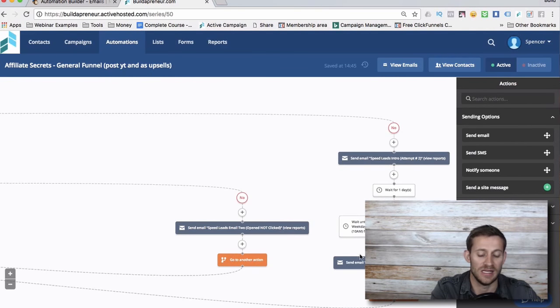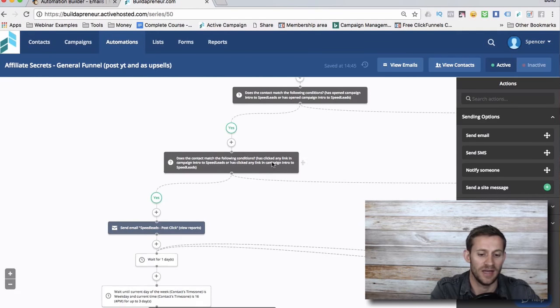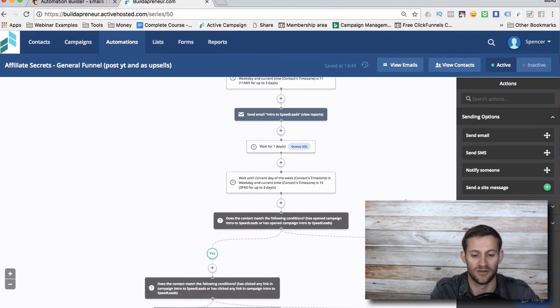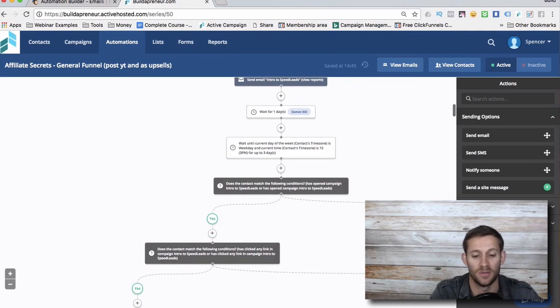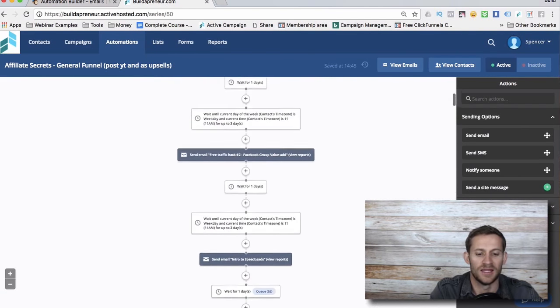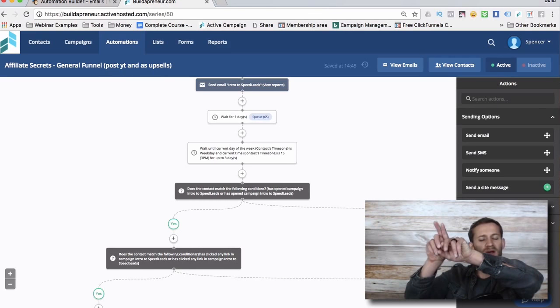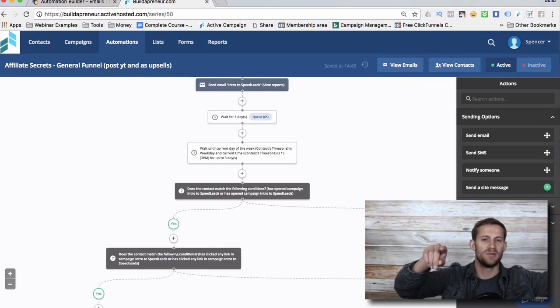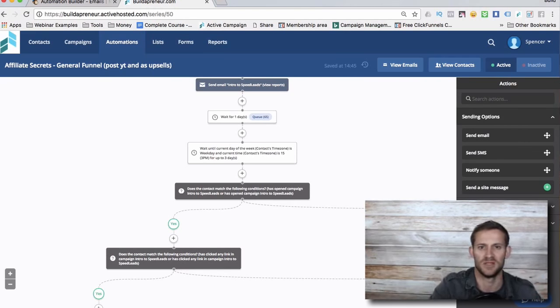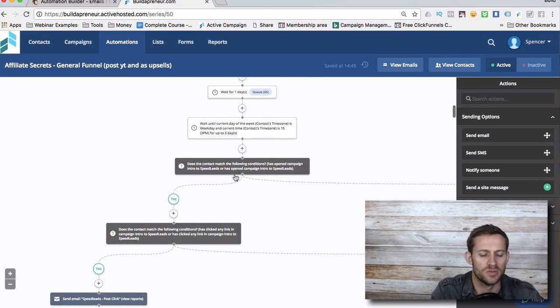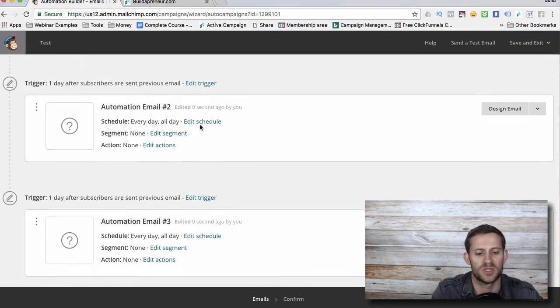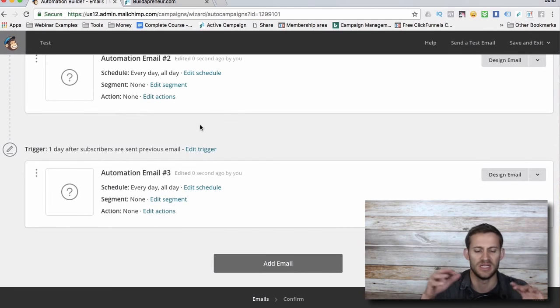Now anywhere in here, I can easily send someone back to here. I can just click and drag a line and say, no, put that person back in the main sequence if they opened this email or didn't open this email or anything like that, okay? And so ActiveCampaign is much more visual, where you can just say, send email, split, send some people here, and then I can take those people and say, well, if they open, then send them back into this email automation. If they never open, maybe just start sending them these generic emails or something like that. So much more visual versus this one, which is just kind of emails, and you got to dive in there in each individual email and try to figure out who's getting what.